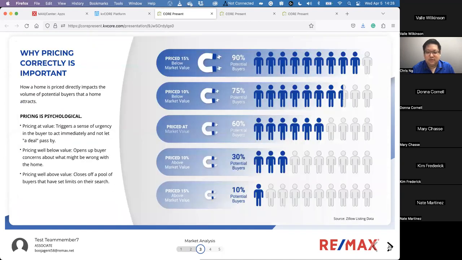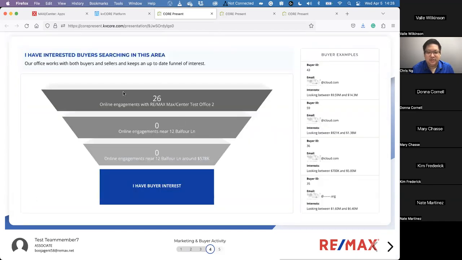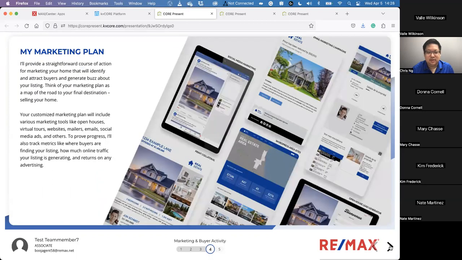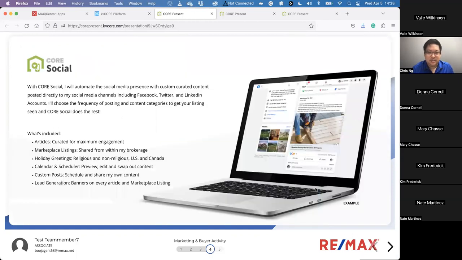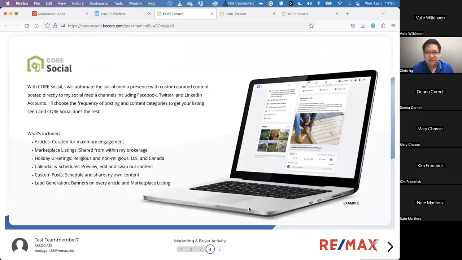And then more of the presentation, why they should list with you. And then this is completely stuff that you can add manually on your own. You can pick and choose. This was the funnel. At that time, it was only 26. And then marketing plan. Now, the best part about this too is right now, it's signed into my account, but when your client is looking through all this presentation, the more time they spend on this presentation per page, where the mouse goes, that is also all tracked analytically, and you can actually see all that information. So even though your client may not be verbally telling you anything, you can see what they're looking at or what's got their interest.